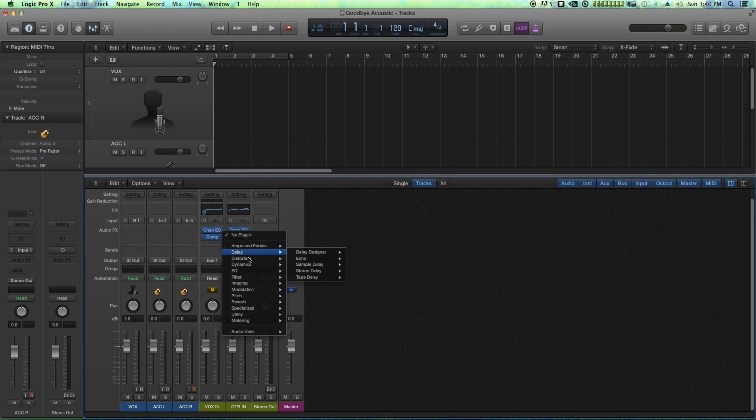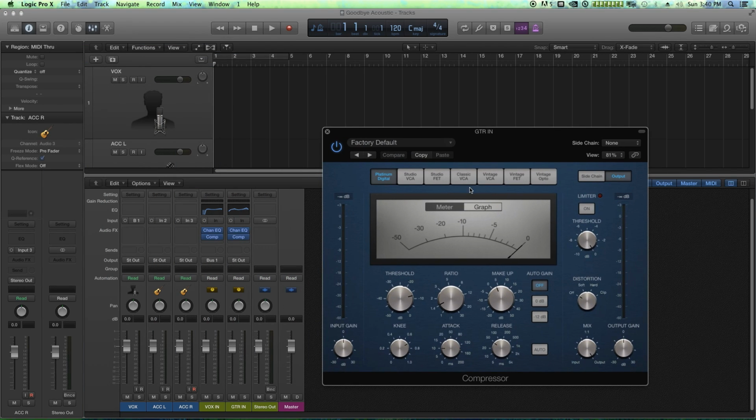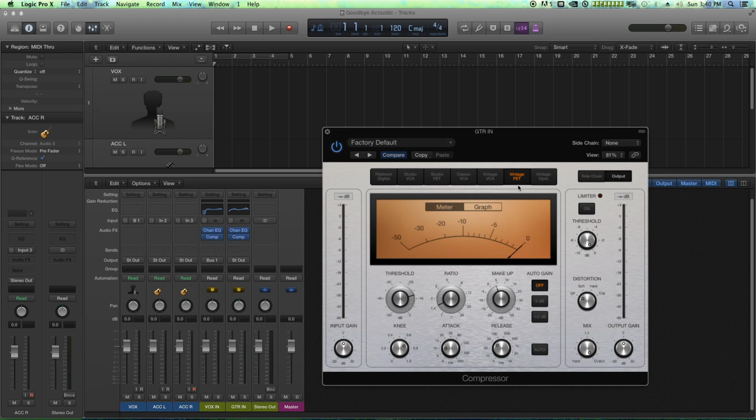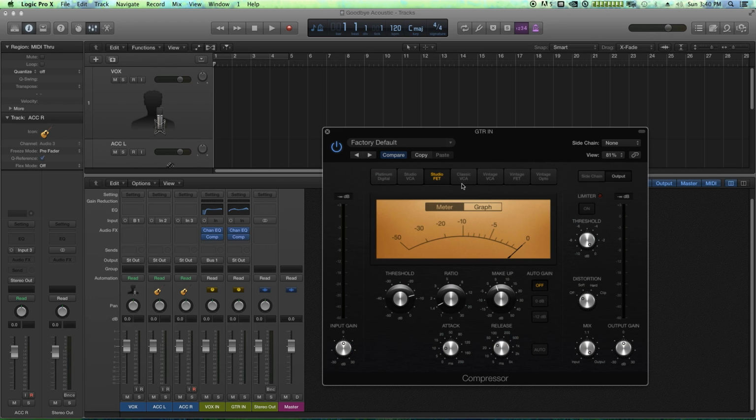And we'll use compression on this as well. For this, we want some more of the transients to come through. Well, a little more of a fast acting compressor. So I'll try to use the Studio FET or the Vintage FET. Let's go ahead and use the Studio FET. Do like a 5-to-1 ratio, a little bit harder compression. Pull the attack time up a bit, just so more of the transients come through. A little quicker release. And then we'll turn the limiter on just in case. Pull the mix down just a touch.